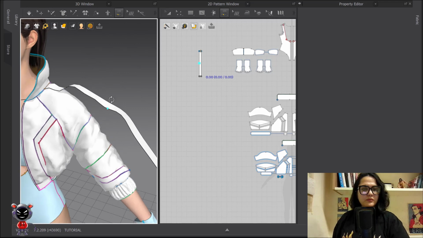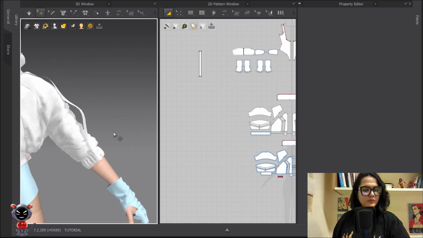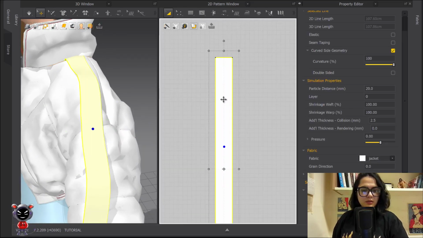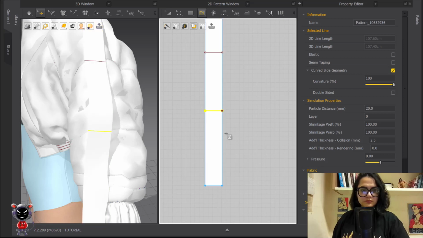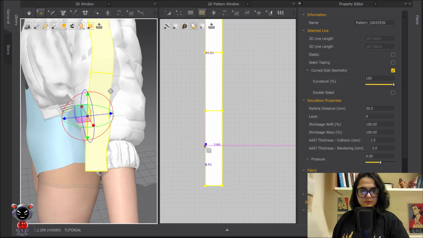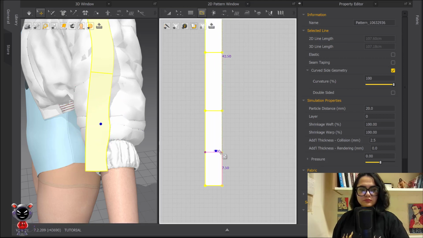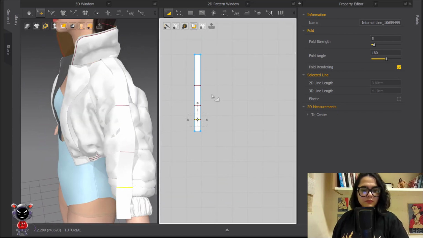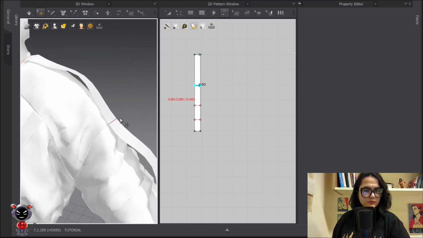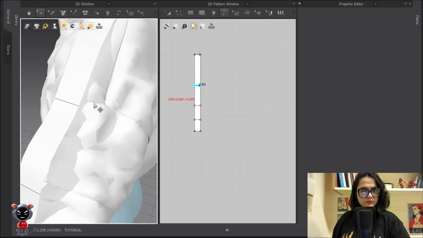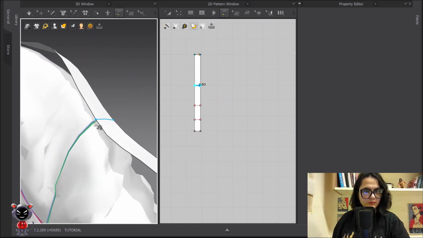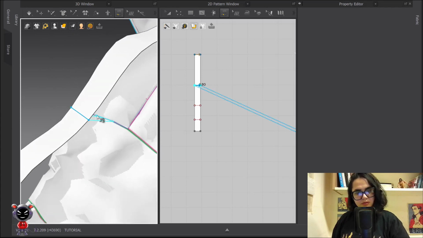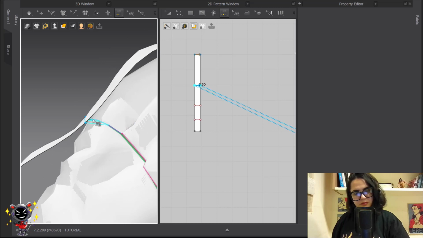Okay. I make an internal line here. Another one here, another one here. I cannot see it. Okay, double click.